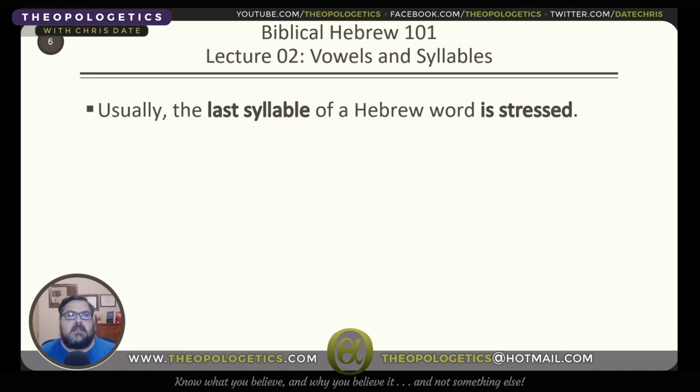So firstly, usually, but not always, the final syllable, the last syllable of a Hebrew word is the one that receives the emphasis, the stress. Think about the English word "emphasis." We don't typically say "emphasis" with the stress elsewhere. We say "emphasis," so the stress is on the first of the three syllables. In Hebrew, usually the last syllable, also known as the ultima in grammar, is the one that receives the stress. But sometimes it'll be on the second to last, or maybe even third to last.